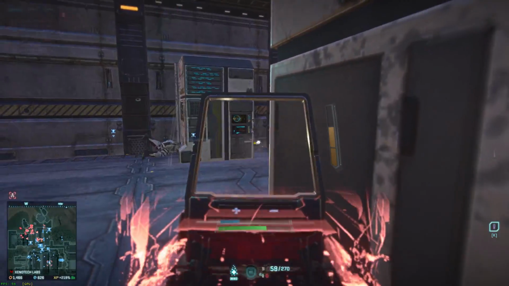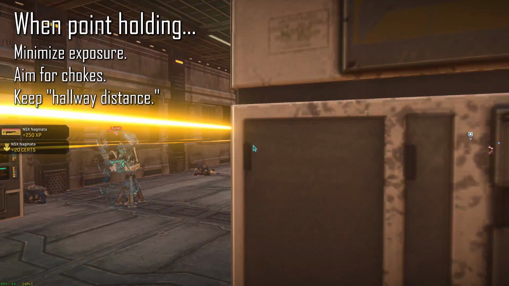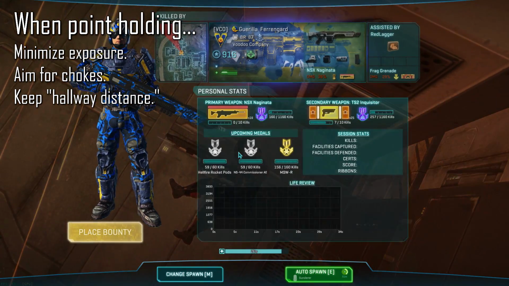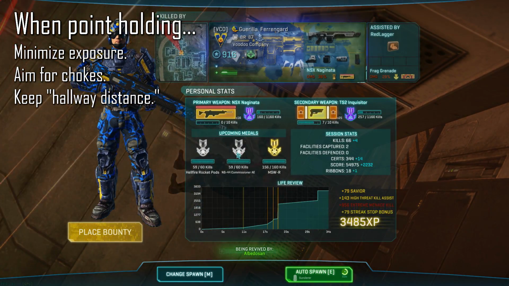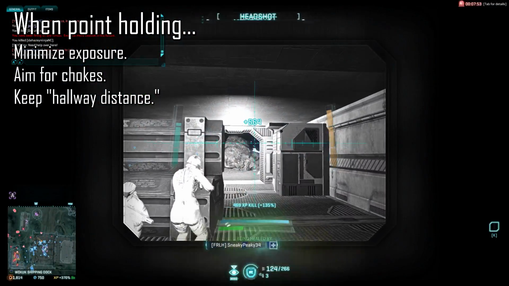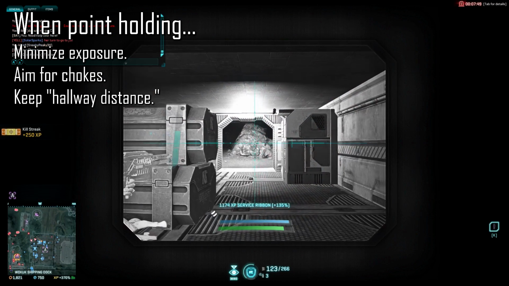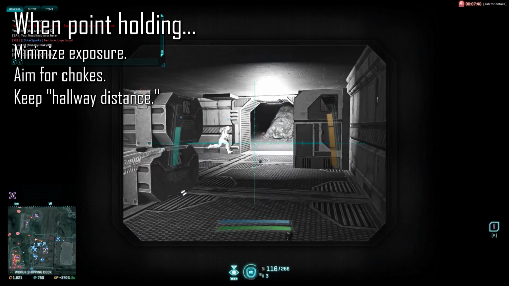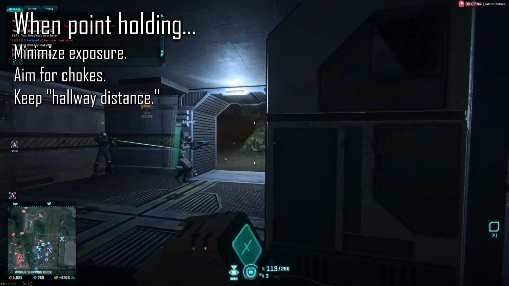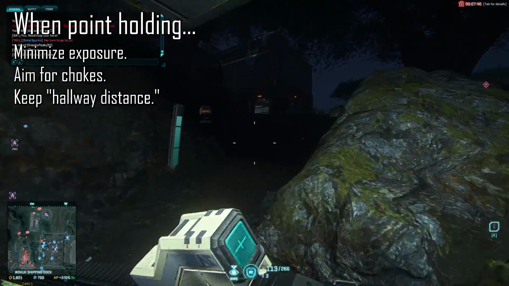Lastly, and one of the most effective uses of this weapon is to hold a point. You should always have as much cover between you and a choke point as possible, and you want the distance to be about a hallway's length away. That creates a good balance of cover, creates a good balance of accuracy, as well as damage output. The top of the stairways are good examples of where you can get dug in for a point hold, and on some occasions you can even crouch, which increases your accuracy and further limits your exposure.